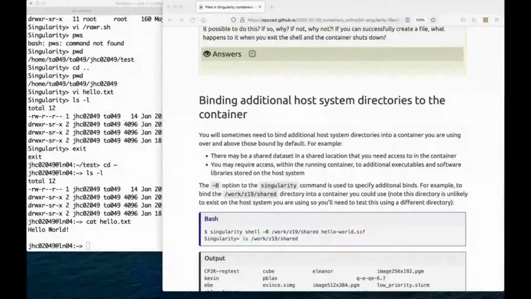So there's a question there in the chat. Does that mean that processes running in the container can write data out to Scratch or Home or some other appropriate place? Yes, that's exactly right. The fact that you are your own user within the container means that you can write files to other locations, with the caveat that you have to have had those directories made available inside the container. We'll look in just a second about how to do that with a bind mount. But yes, if you have access to directories on the host system inside your container, you can write files to them and they will have the correct permissions such that you can then read them when you drop out of the container.